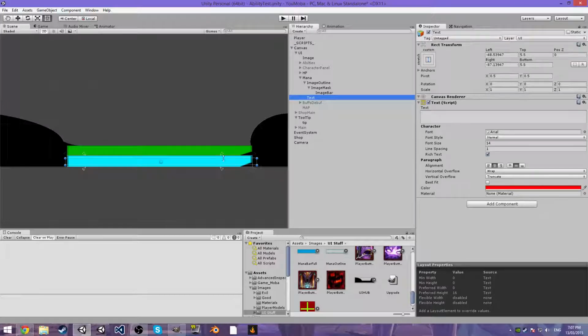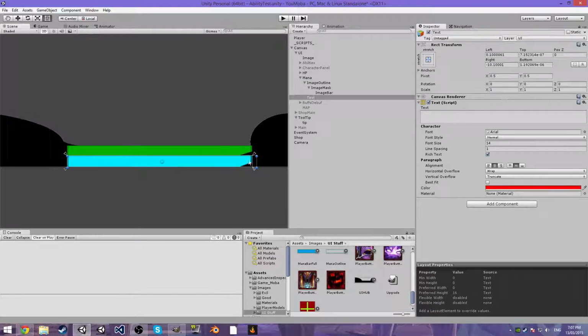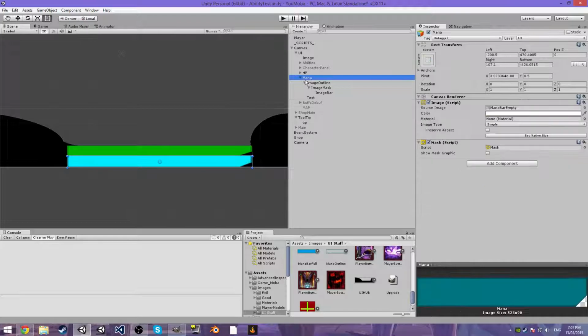I don't know. Now we have text here, which is basically going to be this, and this, that one. There we go. And then this is the whole thing, as usual. And then apparently it's going to do this.